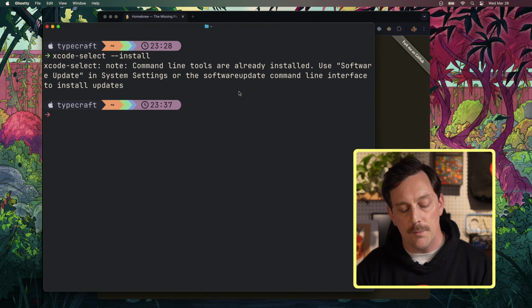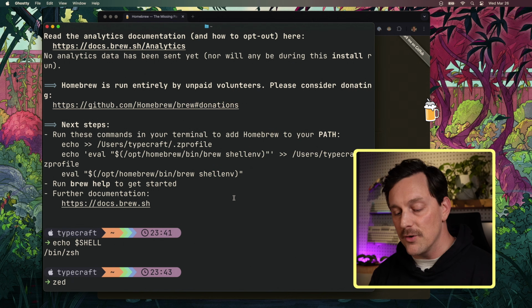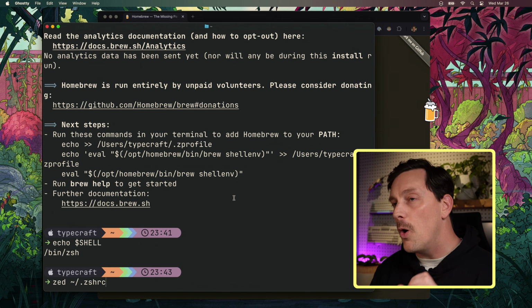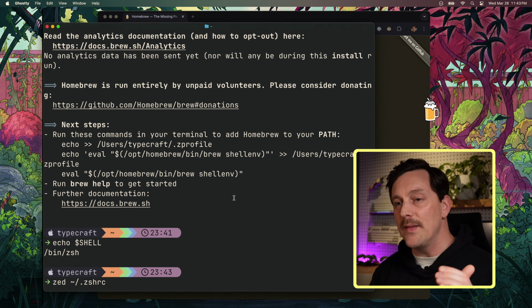So in this video, we're going to cover everything you need, including Xcode Command Line Tools, which are needed for compiling code and for other tooling needed for a lot of different languages and frameworks. We're also going to cover Homebrew, which is the unofficial macOS package manager. It's pretty amazing. We're going to use it heavily to install all the things we need.